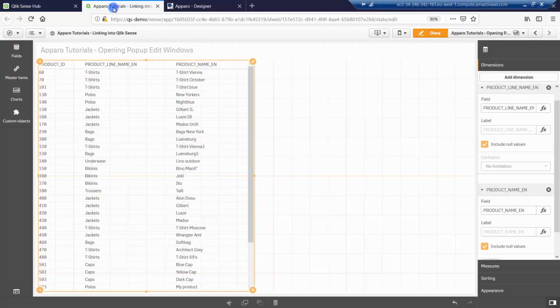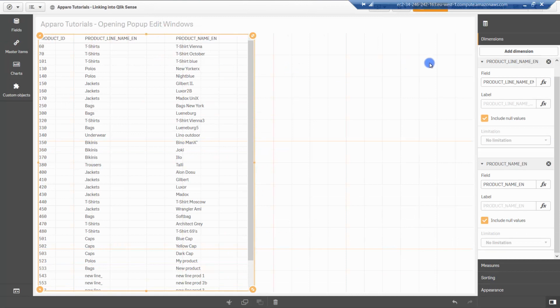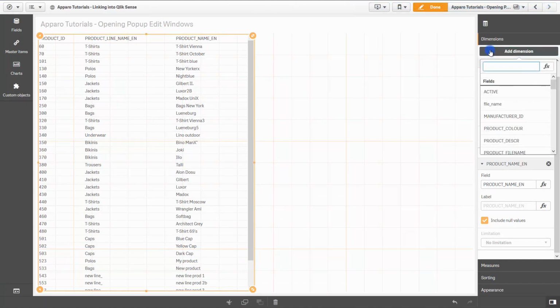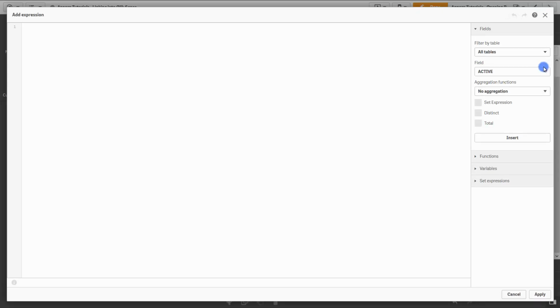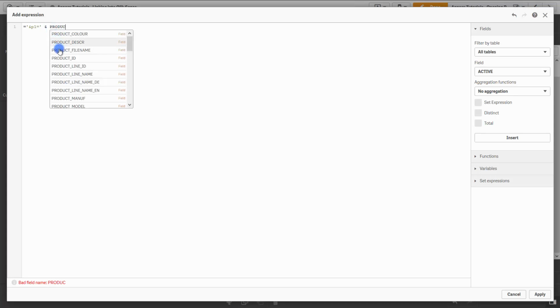Then go back to Qlik Sense, and add the 4th dimension. Instead of selecting a column, use the FX button to open the expression editor. Paste the copied expression, and replace the placeholder with the primary key column product ID. If a primary key parameter is used, the called business case is automatically filtered by this primary key.